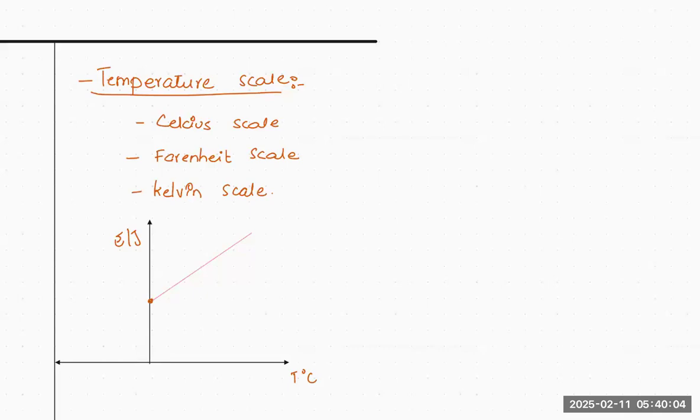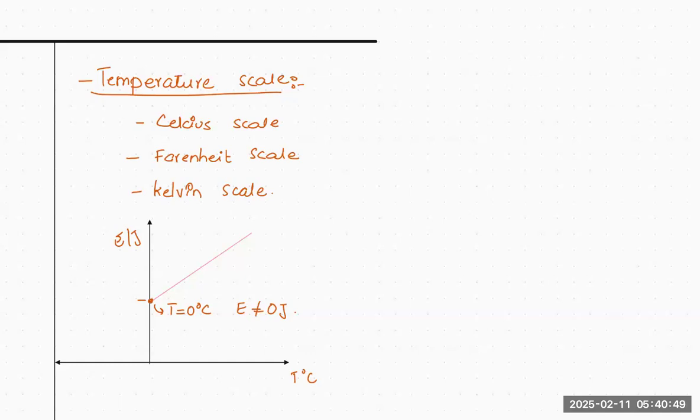the energy is not equal to 0. If you look on the y-axis, the energy has some value. This is the problem with the Celsius scale. If you remember, we had discussed that the temperature is a measure of the average kinetic energy of the molecules. So temperature is supposed to tell you how much kinetic energy the molecules have. But at 0 degrees centigrade, the molecules still have a lot of kinetic energy left over. That is the problem with the Celsius scale. It's a linear scale, but it does not give you a direct measure of the kinetic energy of the molecules.